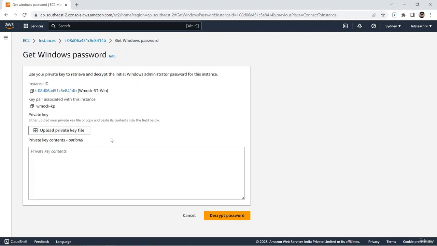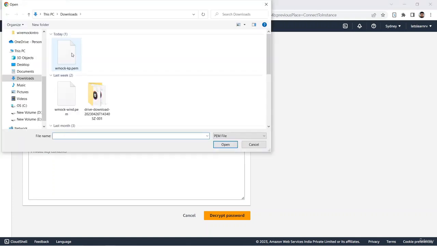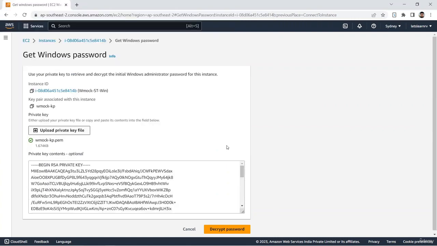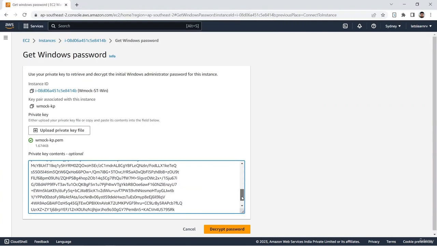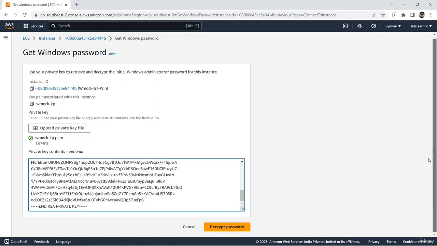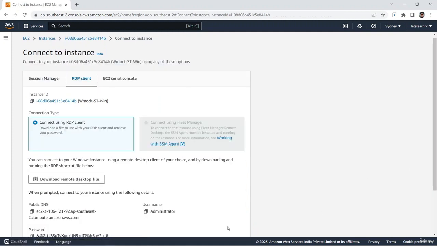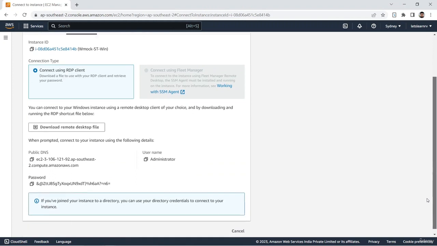Now it will ask you to upload the key pair file which we have earlier created. This is the key pair which is associated with this instance. We'll click on upload private key file, and I will select this file which I have already downloaded. You just need to click on decrypt password, and you will get the password here.